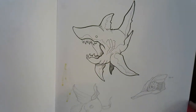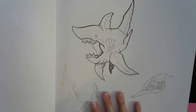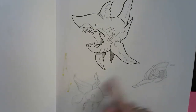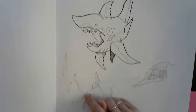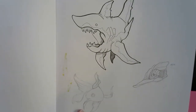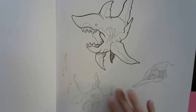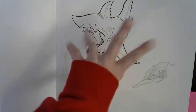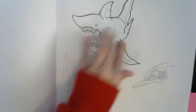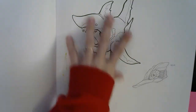All right, and the last page of this tour is the aquatic one, Sea Life. These two were done on the 30th of April, and this one was done on May 1st. Just a shark, a failed goldfish, and then a seahorse head. This one is definitely going to be a sticker as long as I can complete some more sea life stuff, or figure out a theme for this one to fit into.